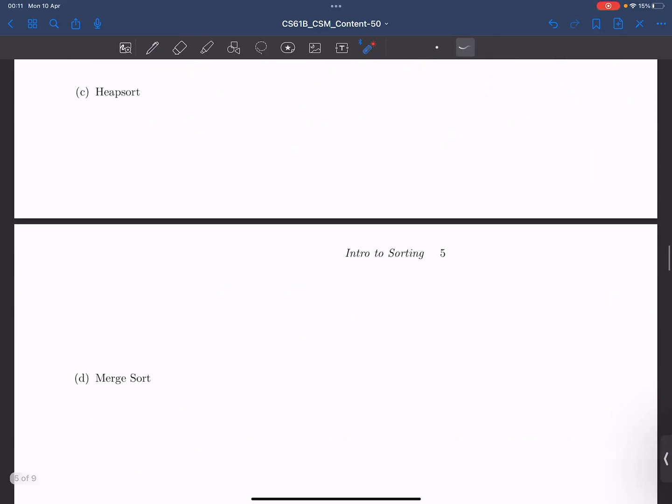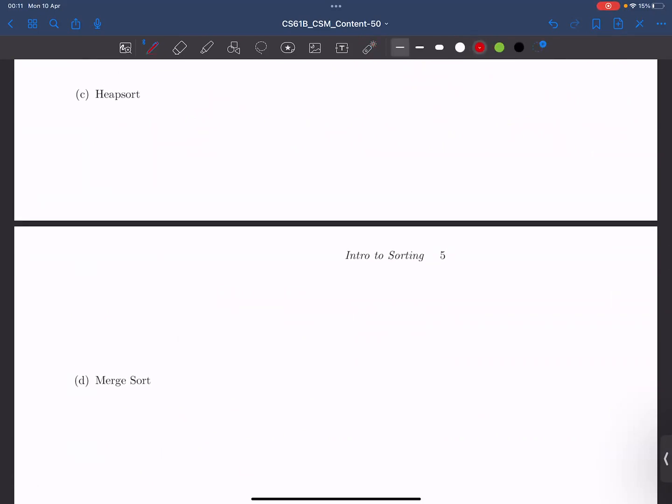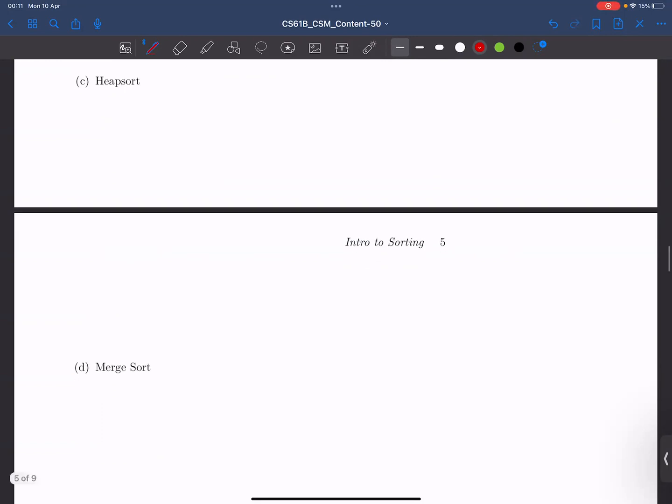Now let's go to heap sort. When you're dealing with heap sort, you should definitely remember that at 61B, we use max heaps in these types of problems. Therefore, a max heap will always transfer the largest value to the front, and after that, we will pop the largest value, and it will be at the end of our sorted list. So let's write this down. The largest value will be at the front.